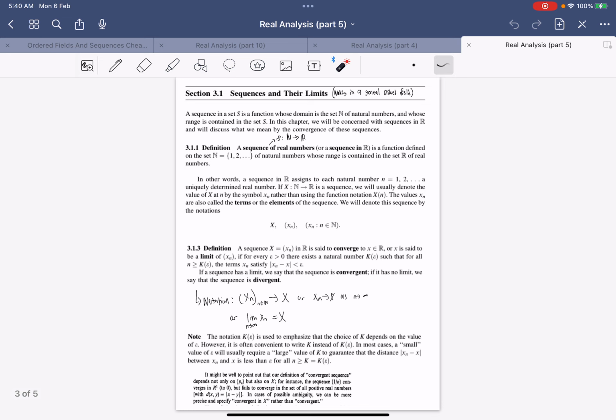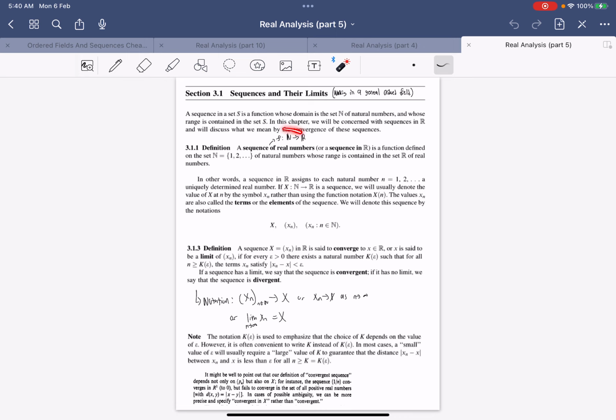And with that, we'll introduce now what is a sequence and the limit of a sequence. And this really is the starting of what real analysis really is. So for a sequence and its limit, you can work in a general ordered field. Although Bartle and Sherbert work in just the real numbers, we'll diverge from them and introduce some parts where we work in a general ordered field, and this will really make you understand when we actually use the real number properties.